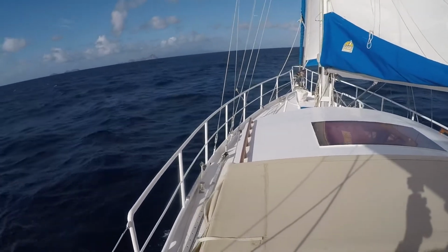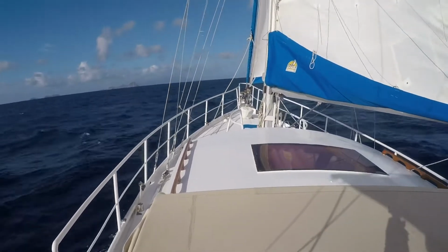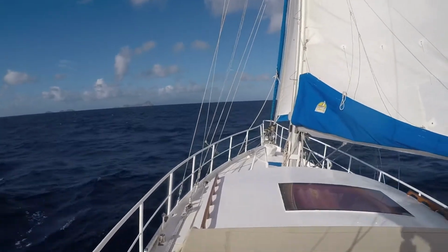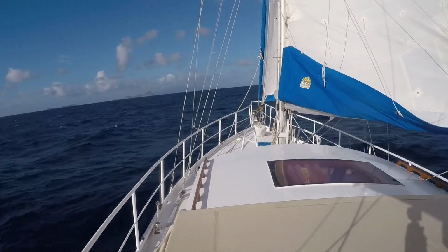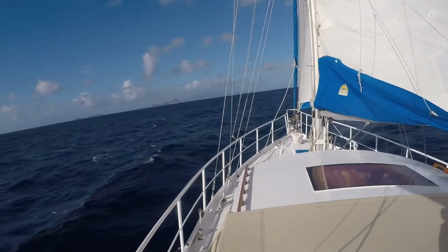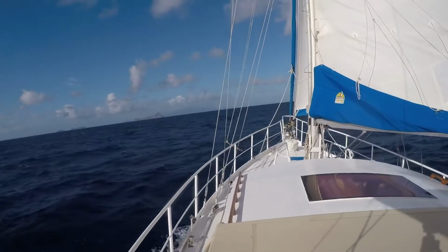And this angle will still keep us on the west side of the exclusion zone for Kick'em-Jenny. We're pretty much going all the way to the end of Grenada. It's about 16 miles across the channel and about another 16 to the south end, and then about 3 miles west into Tyrell Bay once we hit that south end. We figure this will take us about 2.5 to 3 hours across the channel, and then probably another 2.5 to 3 hours to the south end.